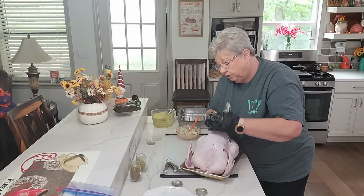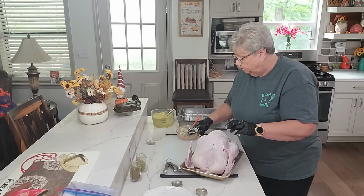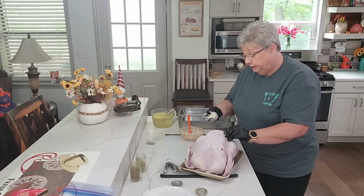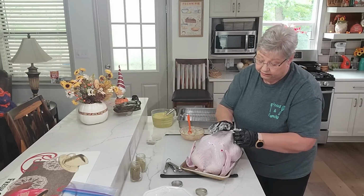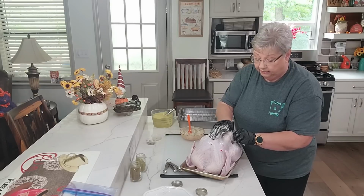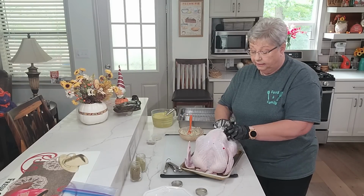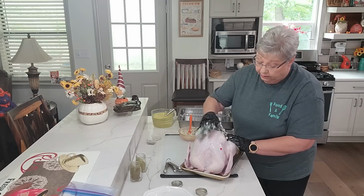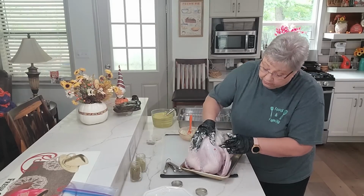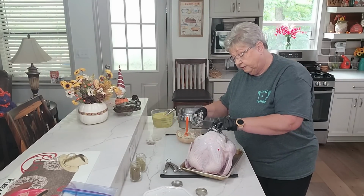How do you cook your turkey? Do you bake it whole? I've known people and I've seen people that actually cut their turkey like they're gonna cut up a chicken and roast it like that. It's supposed to be a faster method. I don't know, I've never tried it. I've thought about trying it before and wanted to, but I just haven't.